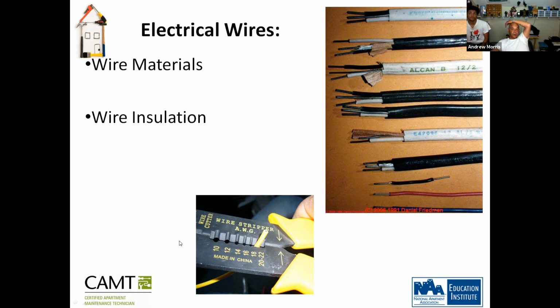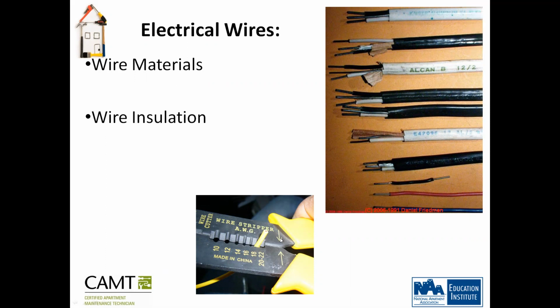What is this, guys? Wire stripper? Wire cutter. Correct. It's one of the tools that you need, basically, right? Correct. That's what you're going to need.